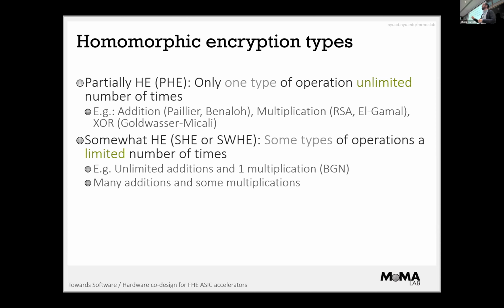Only additions have a few interesting applications. One is smart grid data aggregation. When you aggregate data, you're just adding them up, so it can be used. And the other is e-voting, because when you vote, you again aggregate data. But other than that, no other algorithm can be supported by just adding numbers.